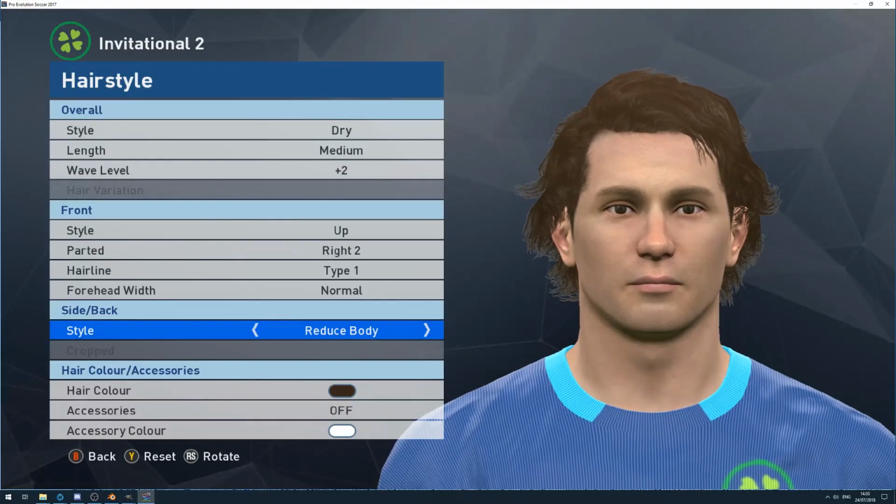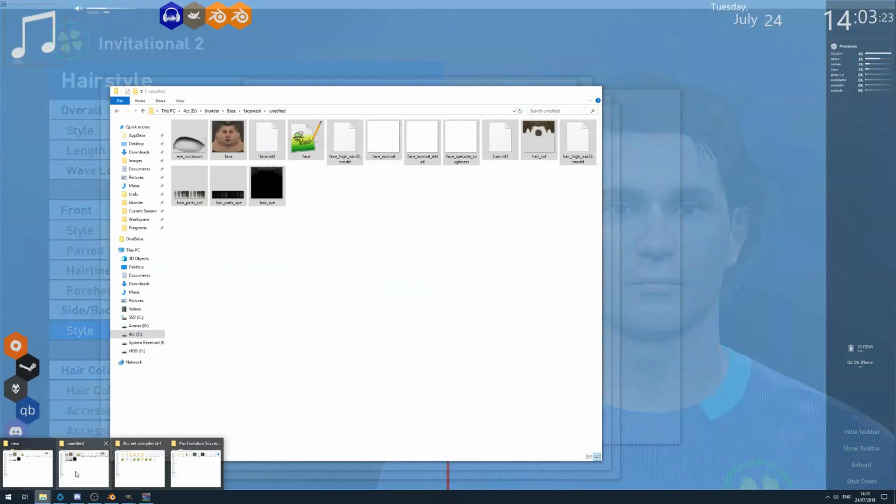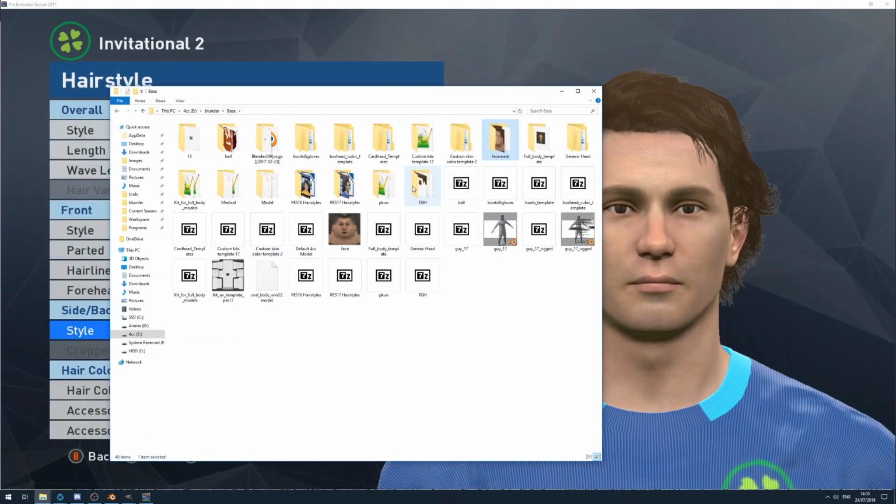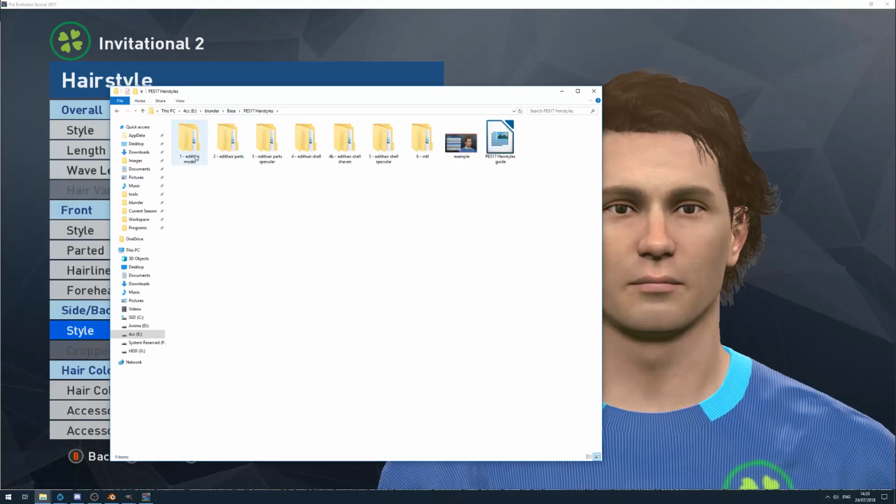And now we go hunting for the correct model files in the pack you downloaded. So I've got it here, and there is a text guide included with the pack. Reading it is recommended, but what I'm going to do is I'm just going to go through all the folders, since that's what this really is.